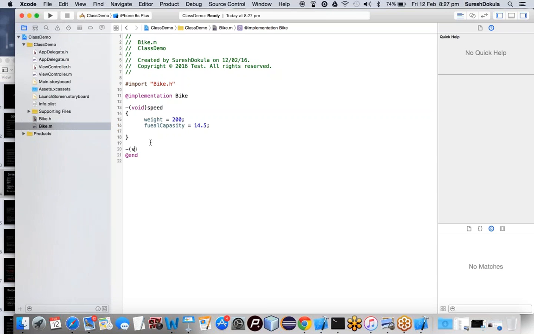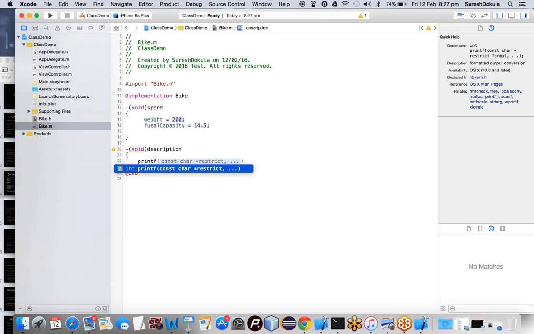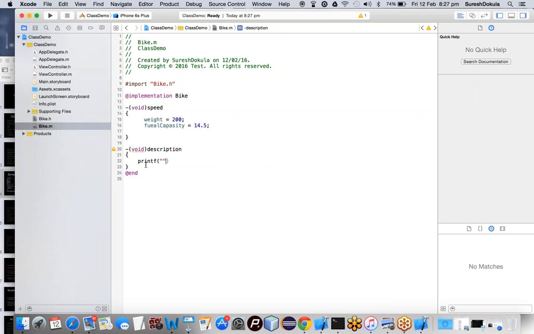I would like to know some description, so you can write a printf. This is the bike class.